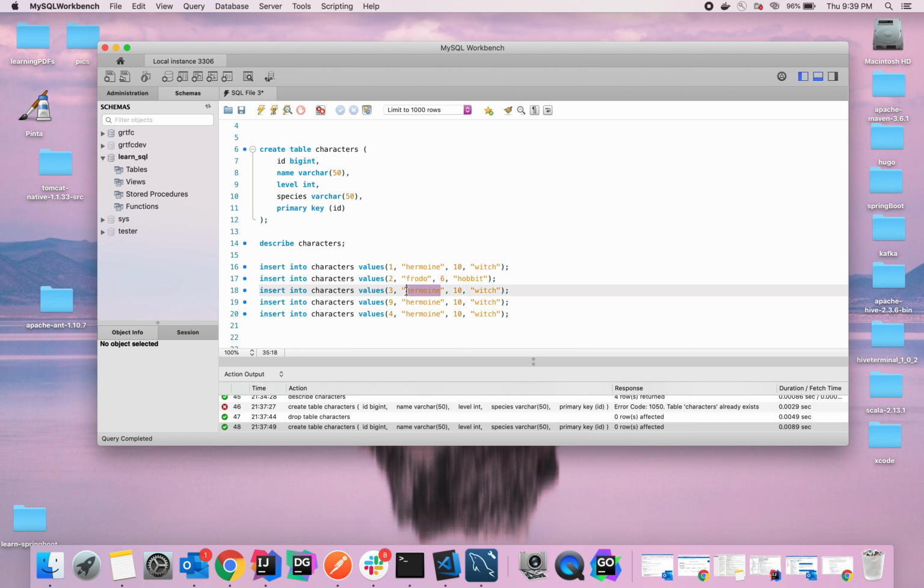This is going to be Pinkie Pie. Level 2. And the species is pony. And maybe Pikachu. Level 30. Species is Pikachu.